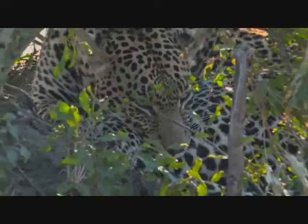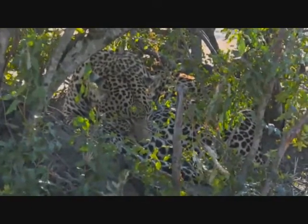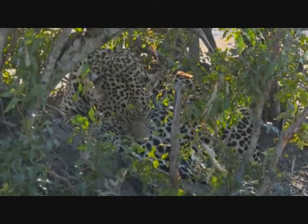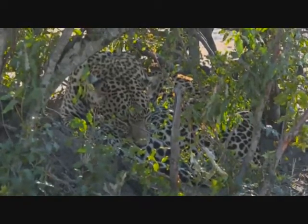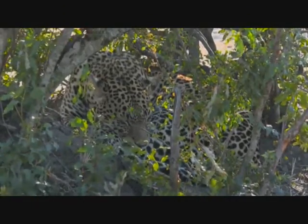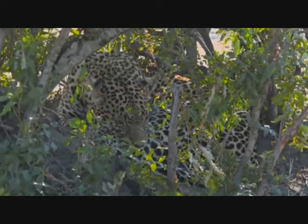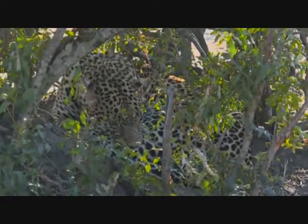So there we go. It seems the general consensus is that this is Quarantine, and I couldn't be more thrilled because this is the first time that I have seen him. He grew up on Djuma, and he dispersed with his brother Kunuma just before I started working for Wild Earth. And then he keeps making appearances every time I'm on leave. Every time I'm on leave, he decides to come onto Djuma, catch a kudu or something similar, and then when I return, he disappears. So to see him is an absolute pleasure. I was just quite surprised that I didn't notice beforehand.